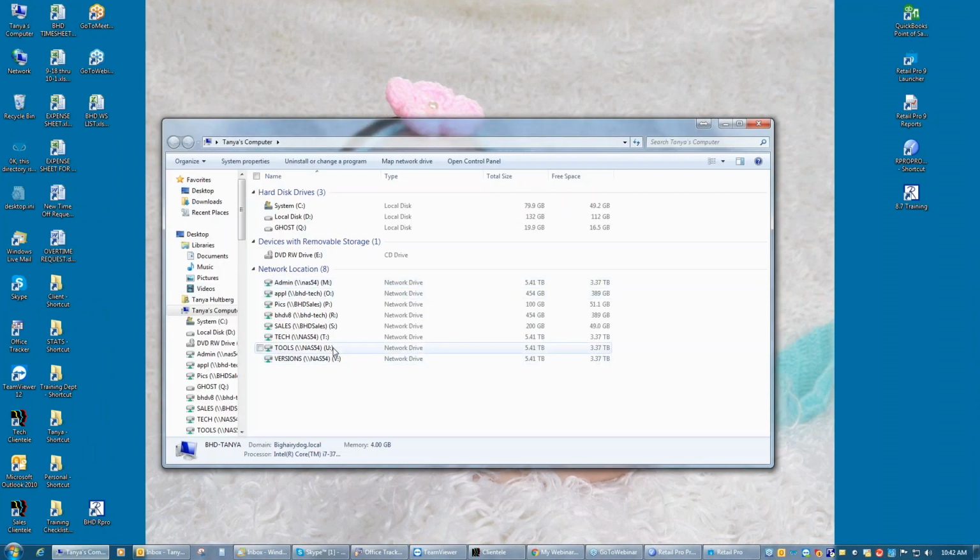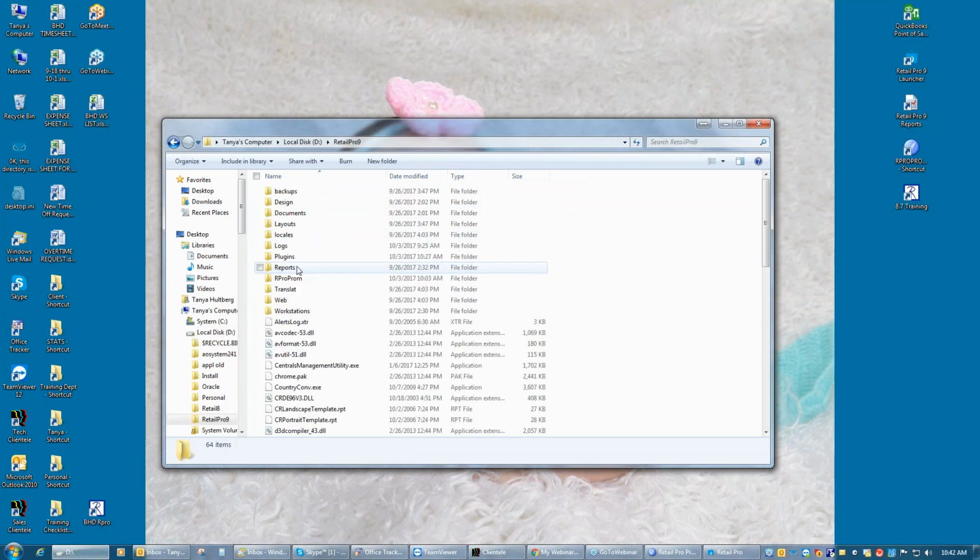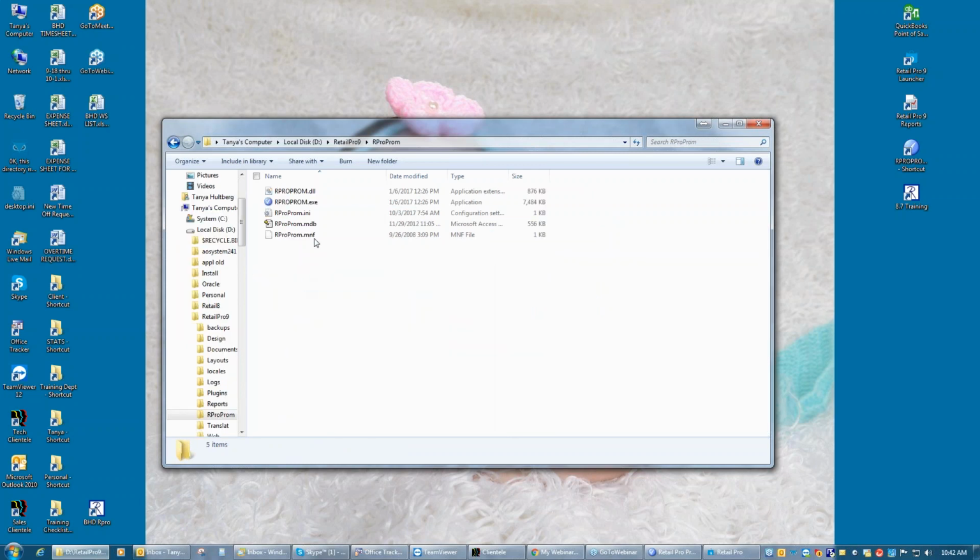That's the file that you want to move, and then there will be a place for where you want it to go. Typically, it's going to go into the same location that your promo tool is. We do try to keep things consistent when we set up your computers, but you want to make sure that this is the file that you're moving, this MDB. That's your database of the promotion tool. That's what needs to go into the move list, and that's what the other store needs to pick up. Now, by creating that move list, it will go out to all stations that you need it to go to.